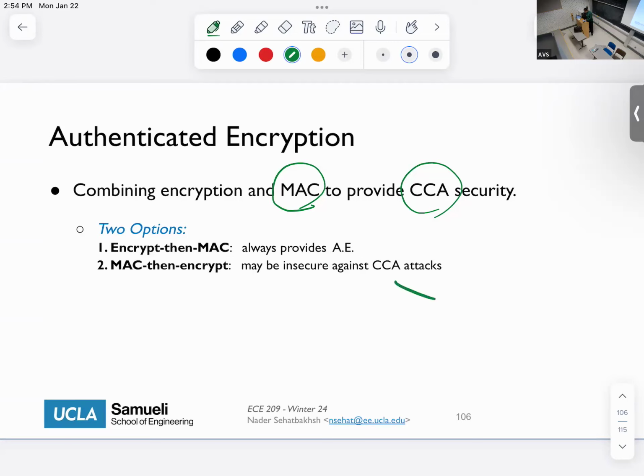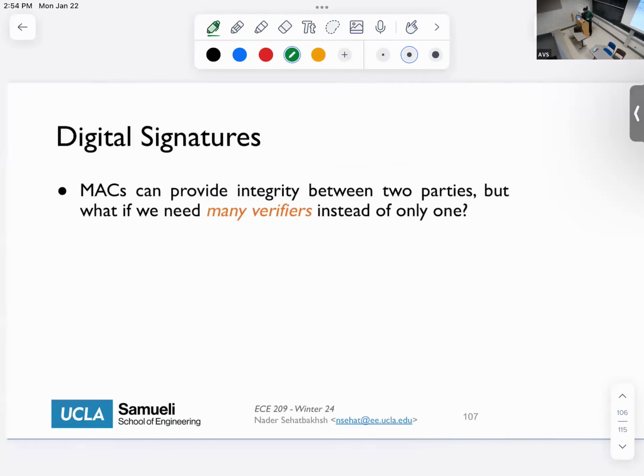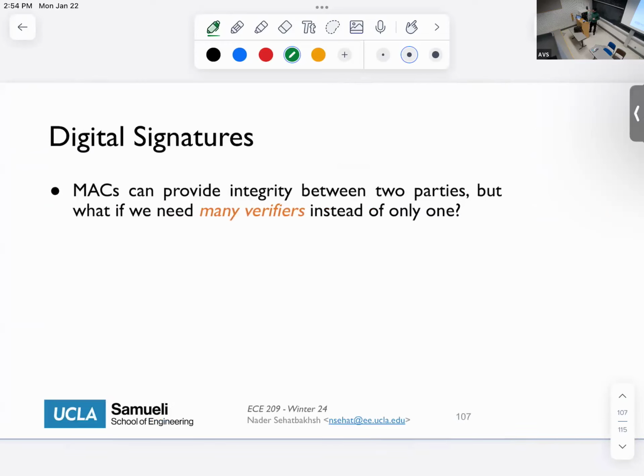And then there are known attacks that show that the other approach can be subject to substitution attacks and so on. So in order to have what we call authenticated encryption, which is actually a gold standard in encryption, you encrypt your message separately. You get your ciphertext, you compute the tag of the ciphertext, you send that together, and then you will get both of the good things. Okay. And then this is the last thing, and that is what we call digital signatures.